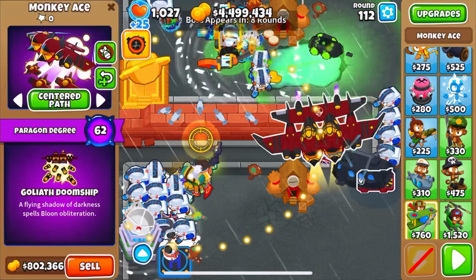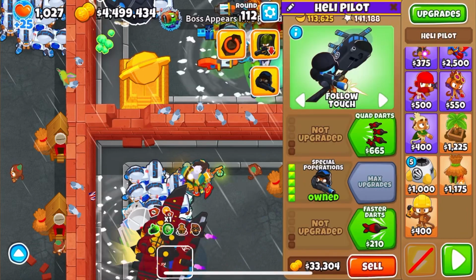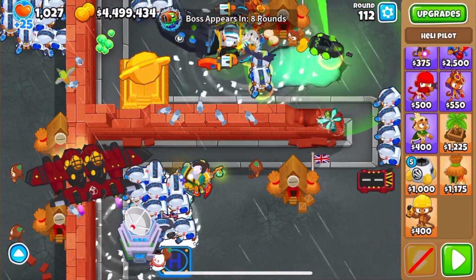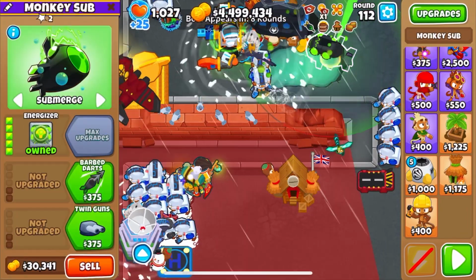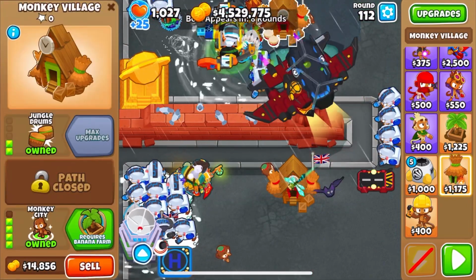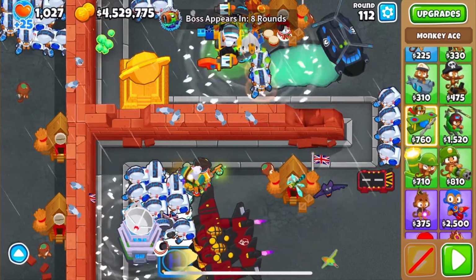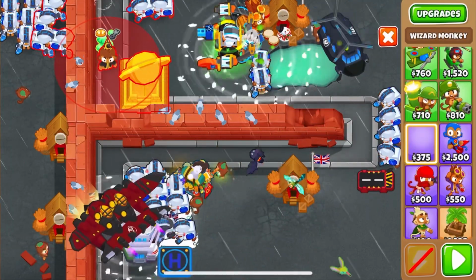On 112, I literally gave up farming. I went for a degree 60 acegon. And then I was like, okay, I'm just going to sell everything now. So all I did to defend from 100 to 112 is I just used a flying fortress. Notice that I placed the engigon that was degree 60 a little out of the way in preparation for the fact that I want to farm some pops on the ace, okay?